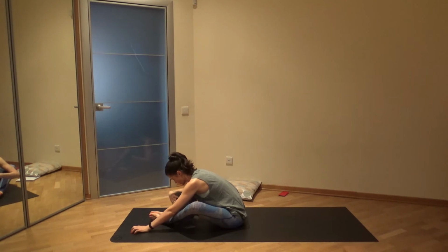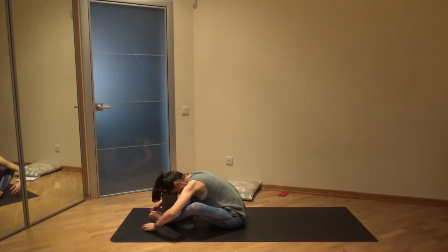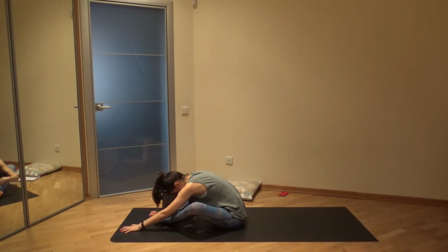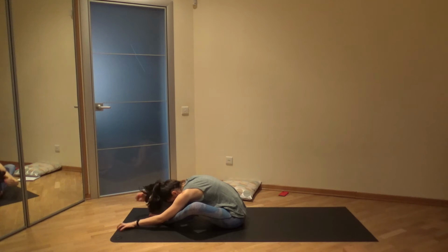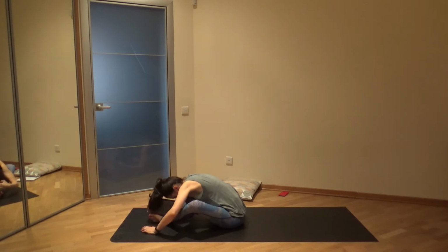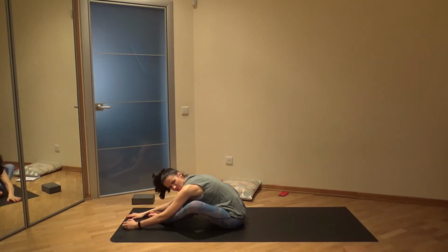For some people, they can bring the block on their, let's say, heels and drop the head down so they feel supported. There is not much running in the back, but there is a lot happening in the hips and the lower back. For some people, that can go even lower. And just again, make sure that you can stay in the pose without movement for at least 3 to 4 minutes.